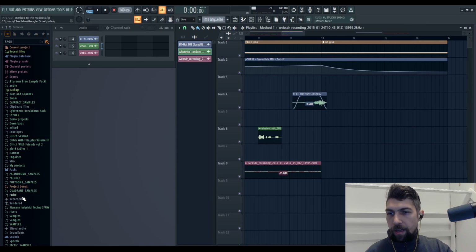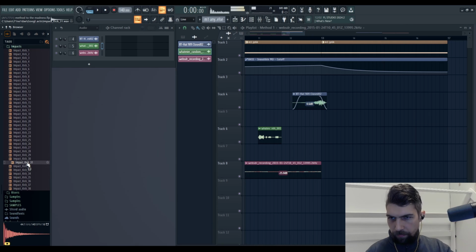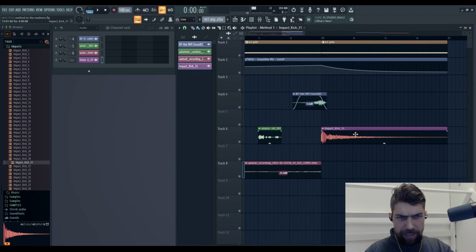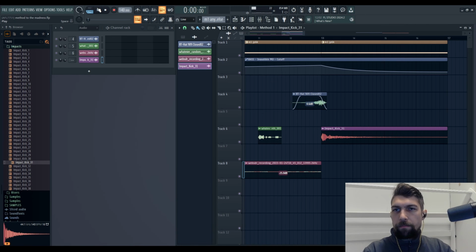And for impacts, I have simply put some recorded kick drums that I have put through another reverb. You have them somewhere here. Risers, yeah, impacts. Already sounds perfect to me. I'll just low pass it. But I don't want to use an external filter. I think this cutoff is good enough. Yeah, that should work.